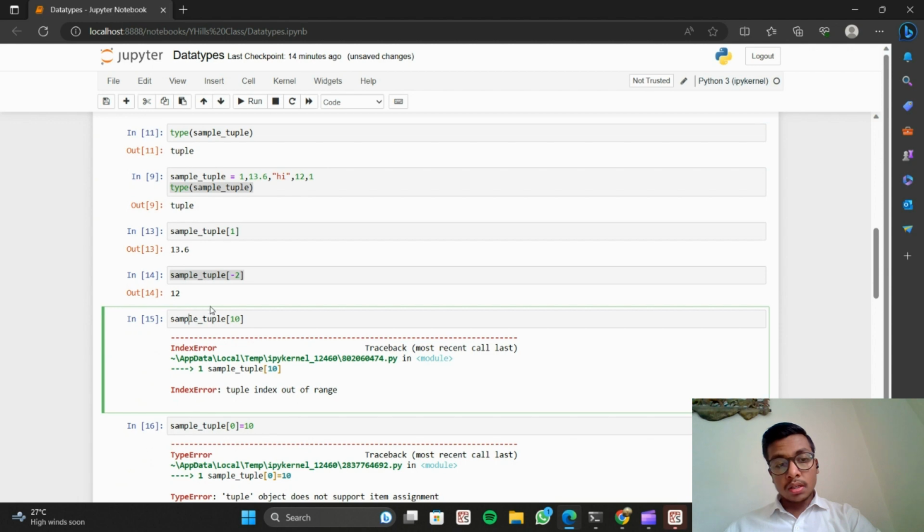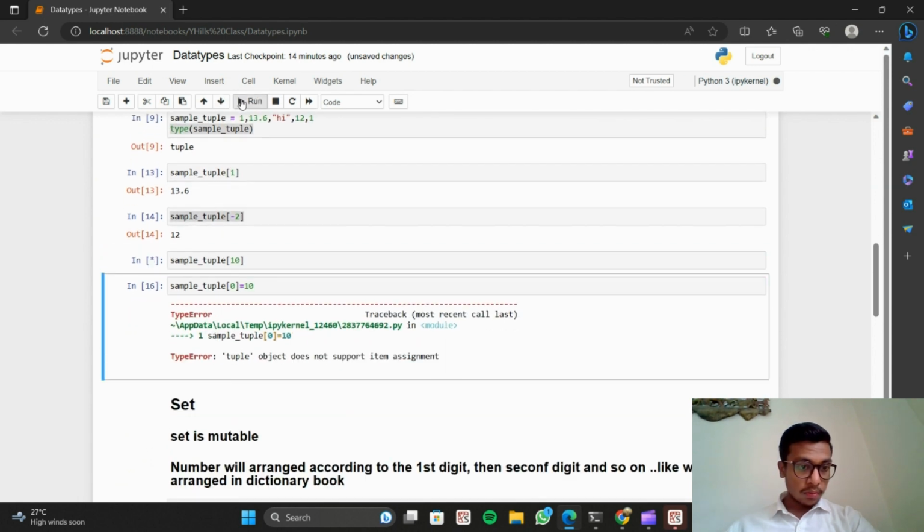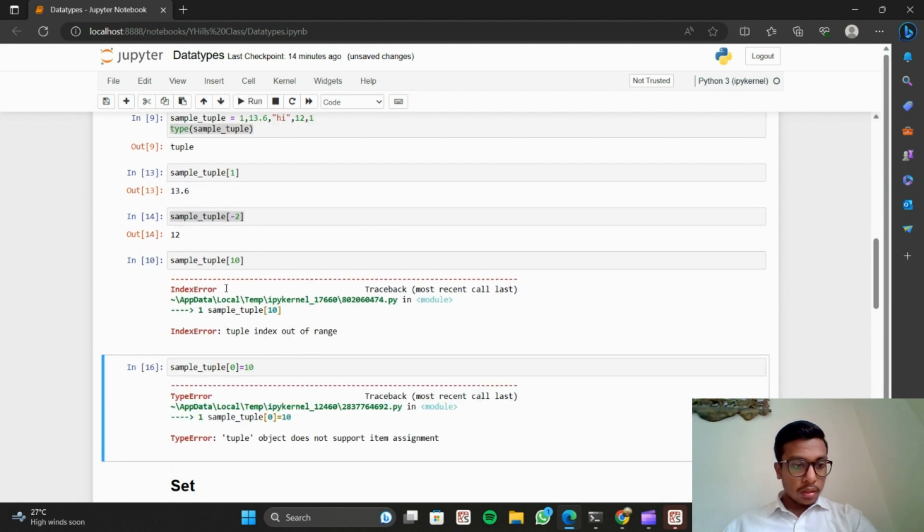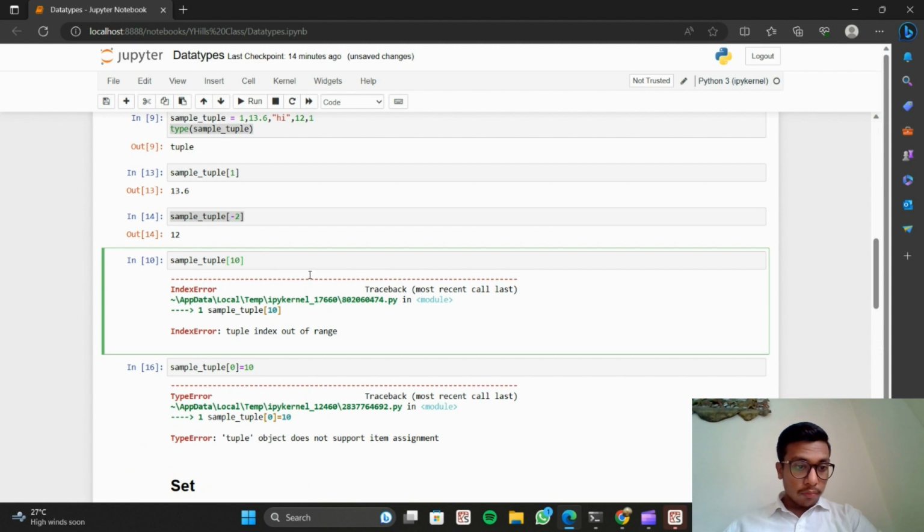Let me run this first. What is the difference between the list and tuple? Tuple is immutable. Before that, in tuple also, it will give an index error if you do not give the index in range.